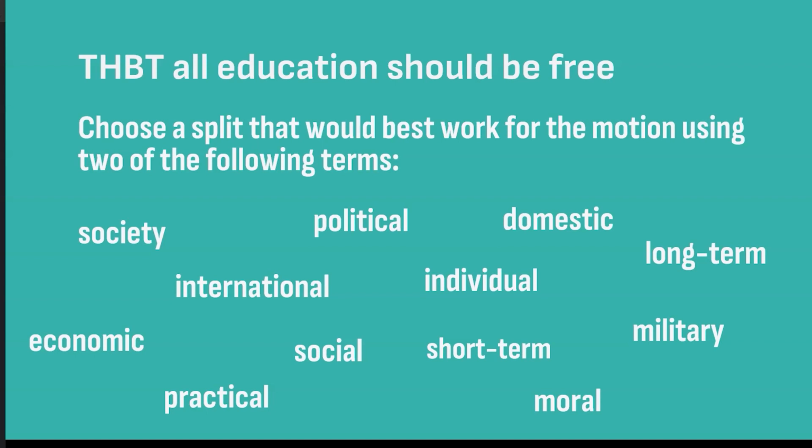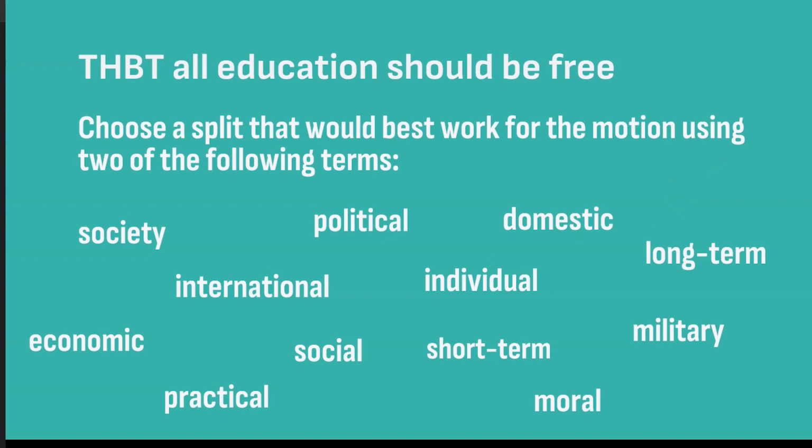Another thing I wanted to mention about splitting and using these terms is that sometimes you need to get more specific. Individual is not always going to be enough to have as your reasoning and grouping. A more concrete grouping is, as in this case, students, or society, which looks more at the way we as a community would grow if you have free education.